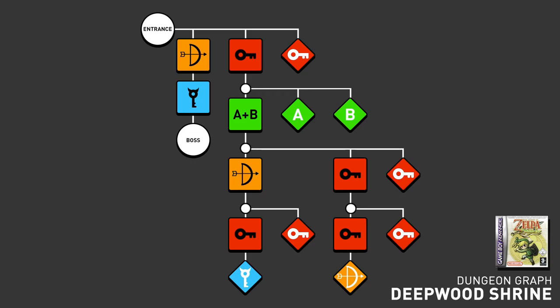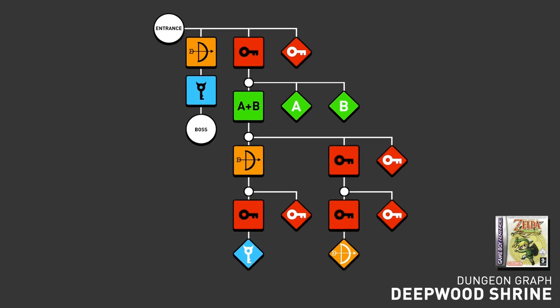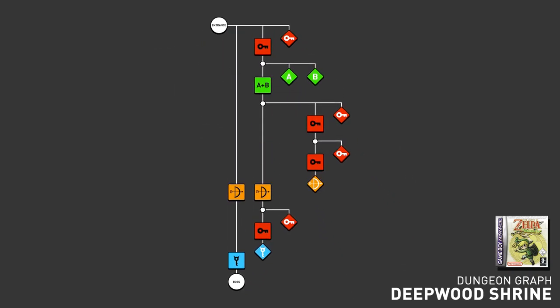Now, this is all well and good, but just like the old graphs, we will need to manually follow the lines and figure out what we can do and when. It's a pain. But we can shrink this graph and pull it down so that the locks or squares are beneath the necessary key, or diamond. When presented like this, we can immediately see the sequence of events in the dungeon.